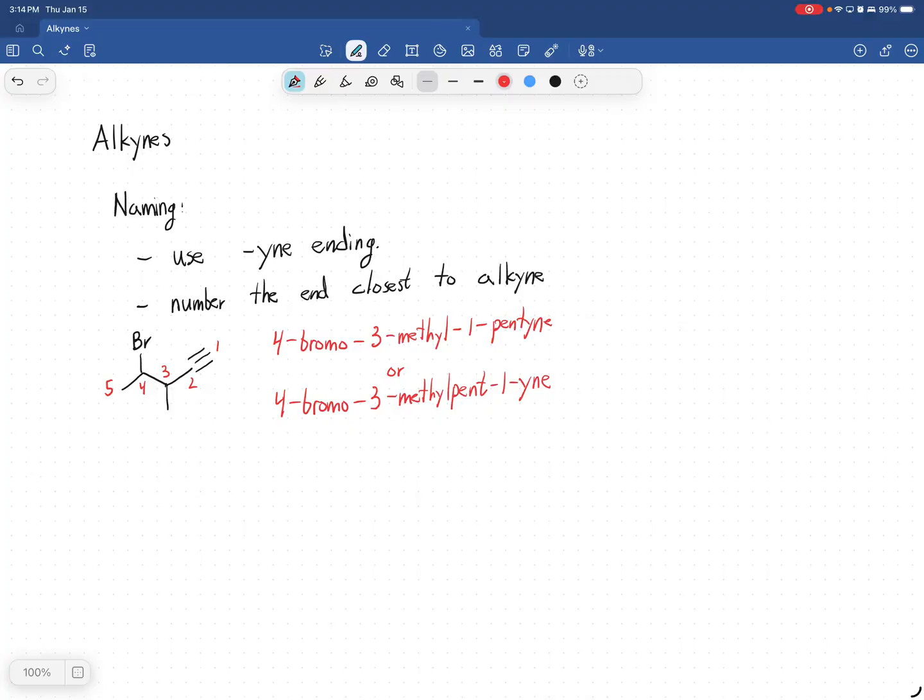Are there any questions on how we name that? Do we need to review any nomenclature? Are we comfortable with the numbering? The lowest numbers should go on the substituents, and then we list them alphabetically, starting with bromo or whatever substituent comes first in the alphabet. Will you accept either name? Yeah, either would be fine. I have no preference, so either one works, as long as you don't forget the numbers and don't mix up the naming. Like if you do pent-methyl, don't do that. You'll be fine.